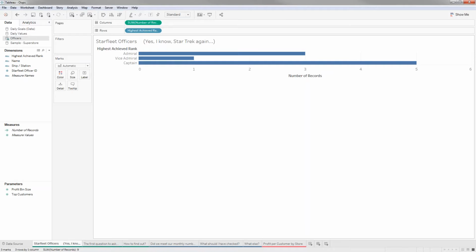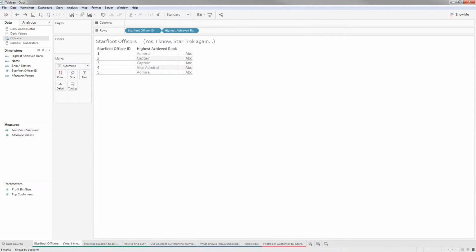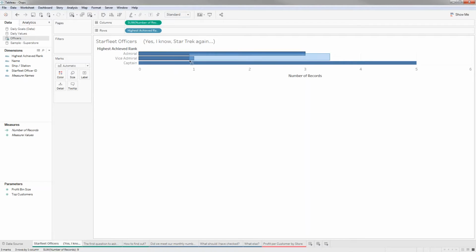Now, fortunately, this data set was small enough that I can see that. So if I went back, I can see here were the 5 individuals, and if I go forward, I see the total of 9. So fortunately, I can see that with such a small data set. But if you were working with a data set of hundreds or thousands or millions of records, quite likely something like this could slip by if you're not careful. And so what's going on here? Why am I getting more total here than I have total officers in the data set?